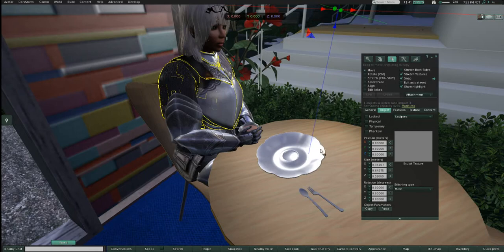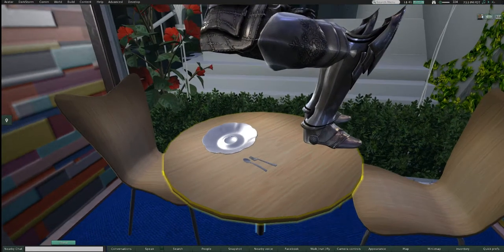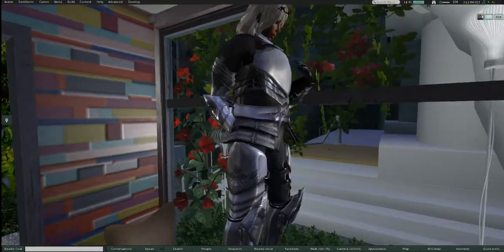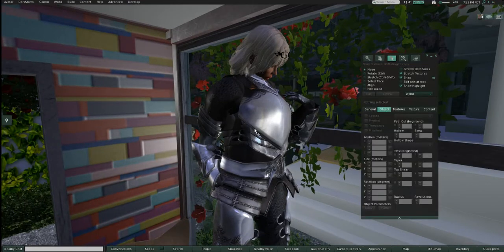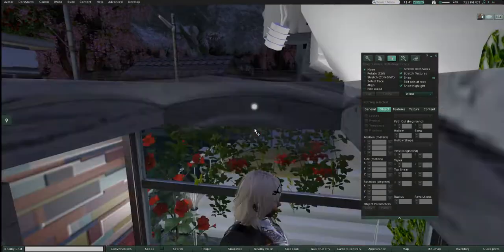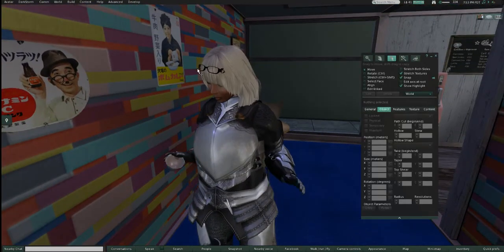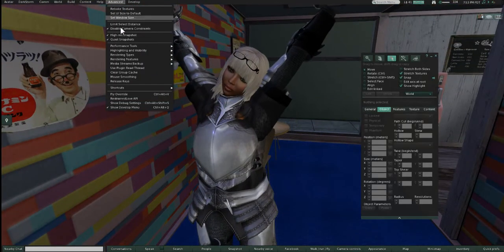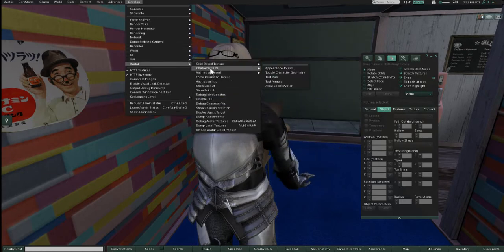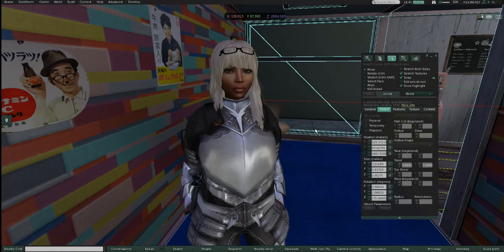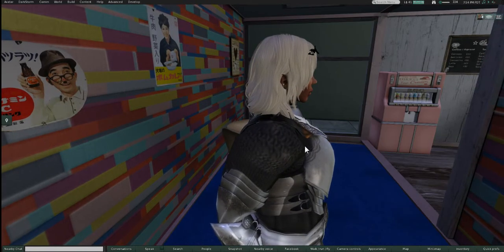And the last thing we're going to need is to export your shape, so you have yourself in there. There's no point in using a rig for your character if that rig is too short or too tall or something like that. So you're going to want to export your shape. You do that by going Develop, Avatar, Character Test, and Appearance to XML, and then you click that and export your shape. I already did it in preparation for this, so I don't need to do it again. So we're just going to close this because we don't need it.